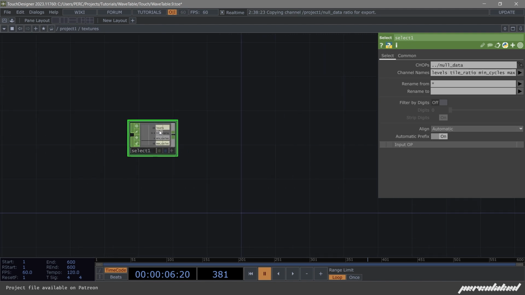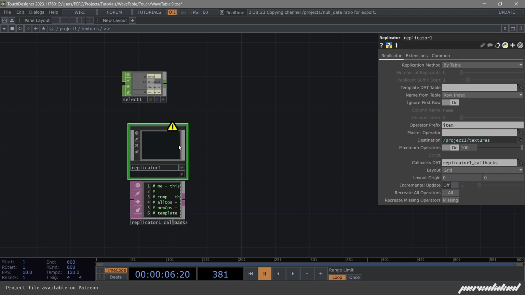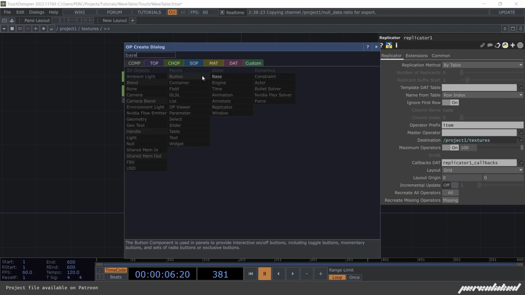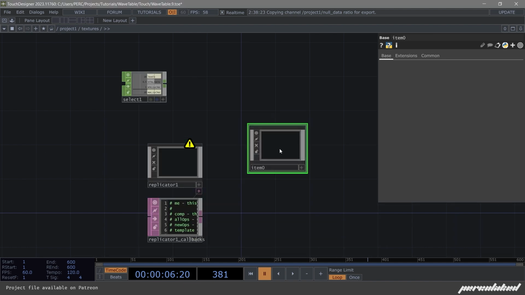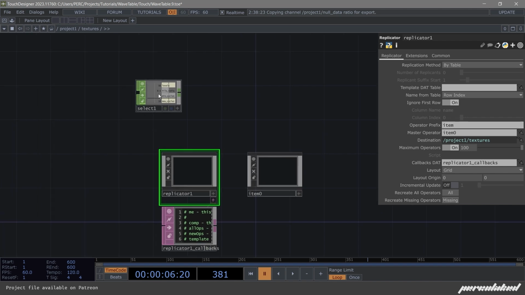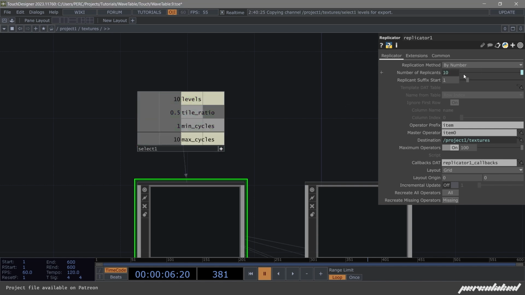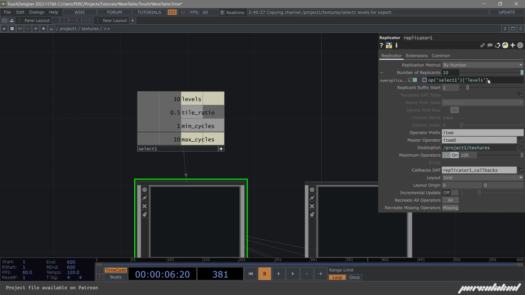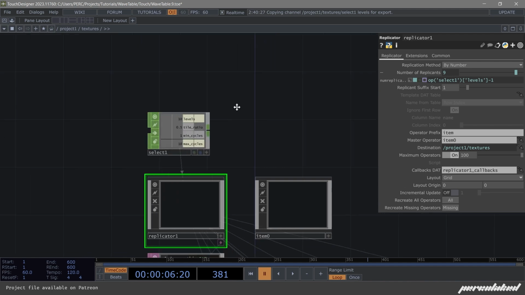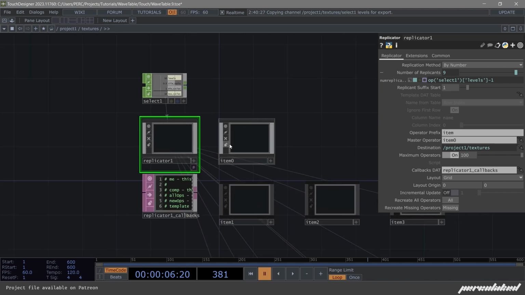And we are gonna use the replicator comp, really useful comp for a lot of things. And this takes in a master operator, so let's add a base. I'm gonna call this item 0 and drag it here to master operator. You can see the operator prefix is already item, and instead of by table, we're gonna create it by number, and the number is gonna be these levels. Levels, but -1. As you can see, they are here, and we have 10 levels, and we have 10 items, because this one is also included, so we don't waste computing on one.